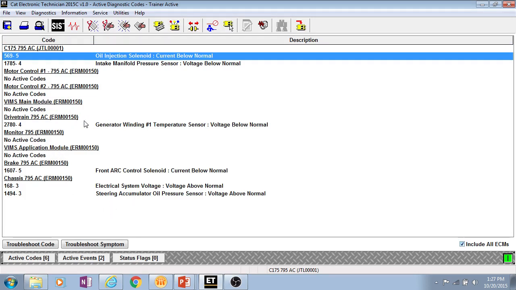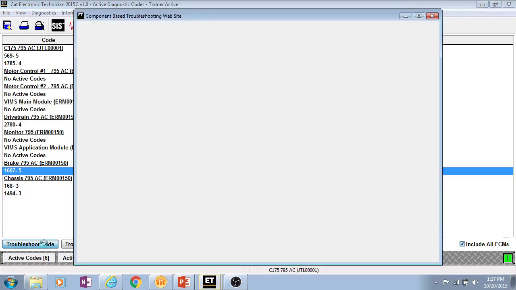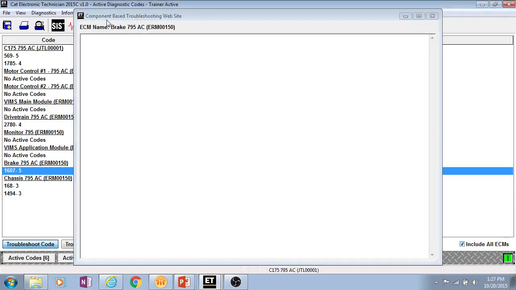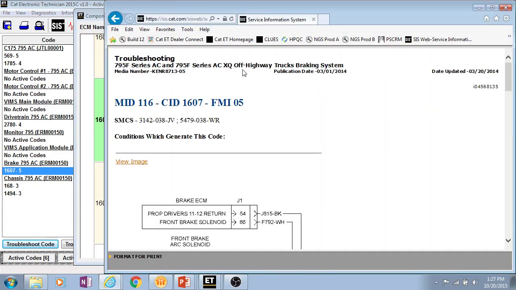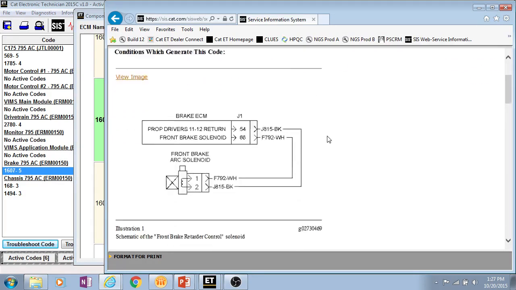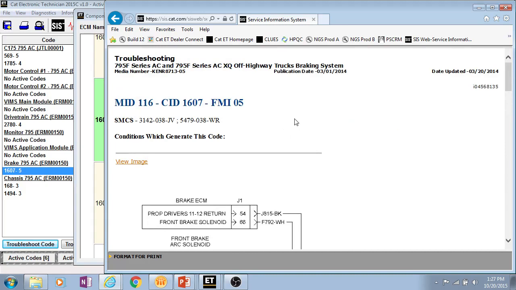What you can also do on this screen is, if you need help troubleshooting a code, so if you're not sure what a certain code means, simply highlight it, click the troubleshoot code button down here, and it will launch a system called component-based troubleshooting, or CBT. That system pulls all the diagnostic codes for certain machines and puts them in a nice little table here, and also contains links to assist with the troubleshooting of that code. If you click on a link here, you'll see it launches a sys window and it's navigated down automatically right to the troubleshooting procedure for that code. Then you can scroll through and run the steps that are in there to try and remove that code from your machine.